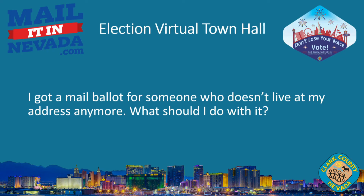Next question. I got a mail ballot for someone who doesn't live at my address anymore. What should I do with it? You should return that ballot to us, and you can do so by marking on the outside of the ballot, "Return to sender, no longer resident." Send that ballot back to my office, and we will process that ballot and look into whether that voter needs to be canceled or put in inactive status.